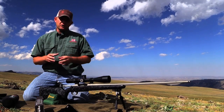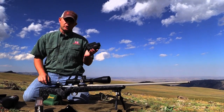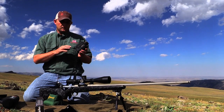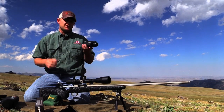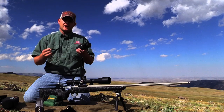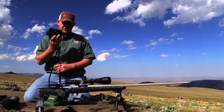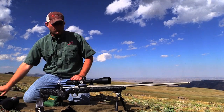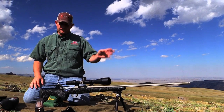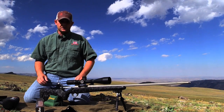And then the third group I'm going to shoot, I'm going to use the correction that the BR2 Rangefinder gives us. Now, the special thing about the rangefinder is it's actually figuring in the altitude and temperature or the air density and the shot angle into your windage solution. So we'll see how close we can get to the bullseye with this. So what we're going to do is shoot the 3 groups. I'm going to get in behind the gun and get one more wind dope on it, and then we're going to send some rounds downrange.